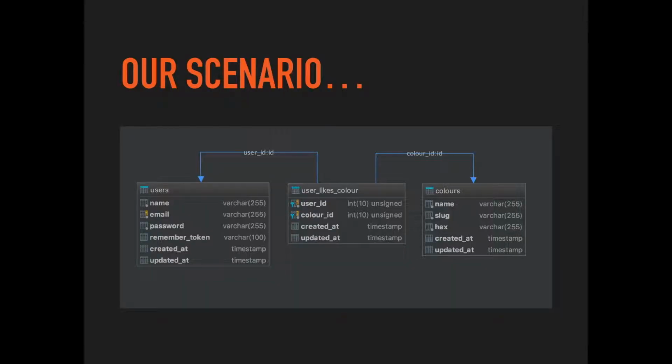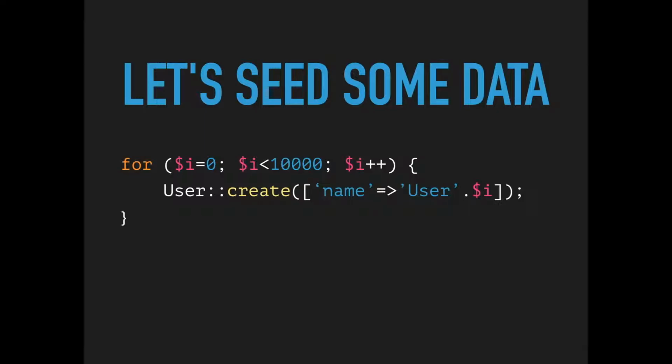So I'm going to give you a scenario now. Don't be too scared. Data model. Just imagine we've got some users, usual thing, name, email, password, and we're building a favorite color app. They're going to have a list of colors, and we're going to have a pivot table, user likes colors. Okay, so it's not going to be a complicated app. We want to see 10,000 users in because we want to make sure that it really works.